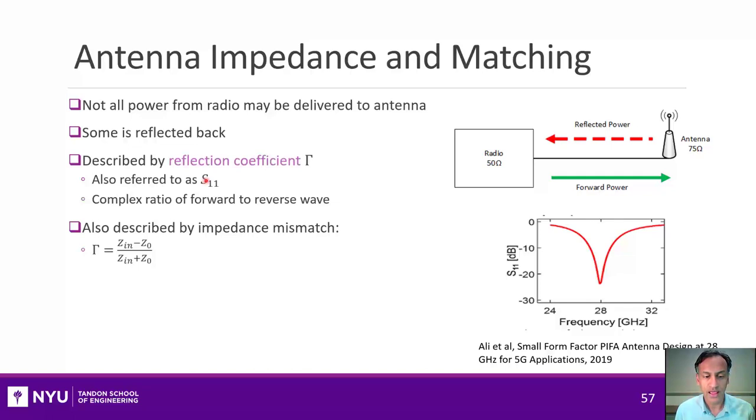This reflection coefficient turns out to be related to something called the impedance mismatch. In particular, if you look at the input impedance and the impedance of the antenna, and you compute this ratio, you will actually, that will in fact give you this complex reflection coefficient. And in particular, that reflection coefficient will be zero if the antennas are perfect, or the input impedance and the antennas are perfectly matched. But when they become mismatched, then this reflection coefficient can actually begin to grow. And this is what is needed while you want to have a good impedance matching. In this case, the fraction of that reflected power then will be just given by one minus this reflection coefficient.